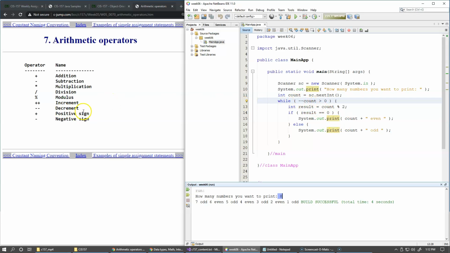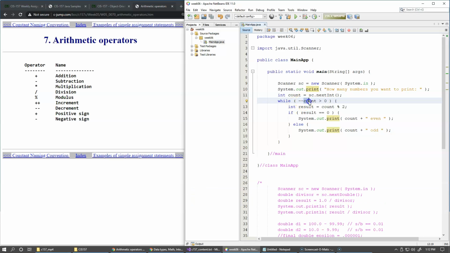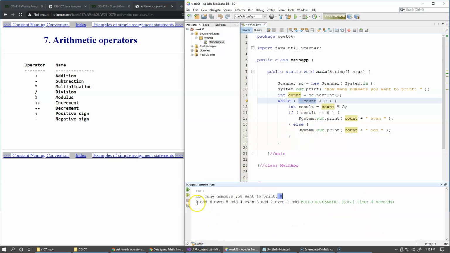Of course, the decrement operator that I use over here subtracts 1 from the counter, so it becomes 7, and the prefix decrement instantly decrements the value. Then the value is checked against 0. If it's greater, we keep doing it, and this is why it printed 7, 6 through 1.